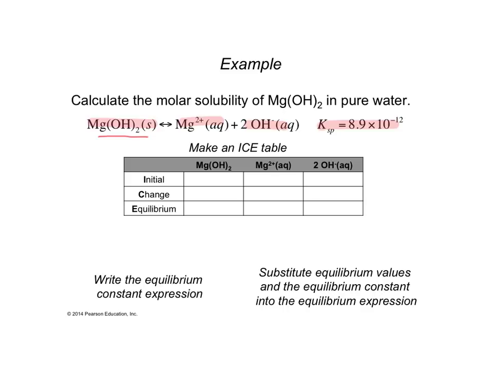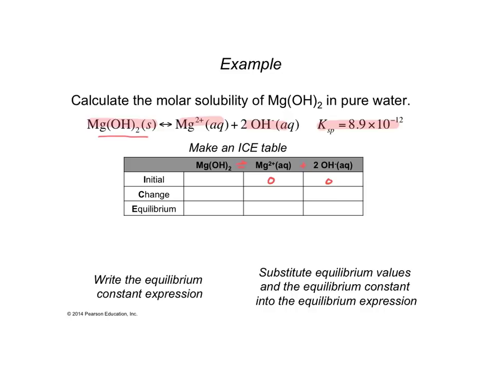We're going to set this up just like we normally have with respect to our equilibrium constant expressions. We've set up our reaction, so we have magnesium hydroxide dissociating into magnesium ions and hydroxide ions. And we're going to note our initial concentrations of things. We don't have anything initially, so for our products, we're going to be 0 and 0.